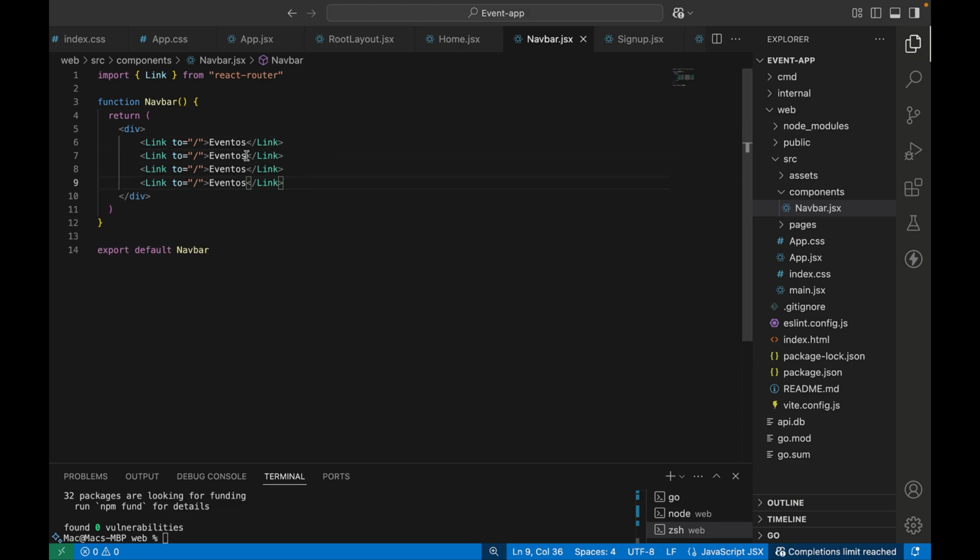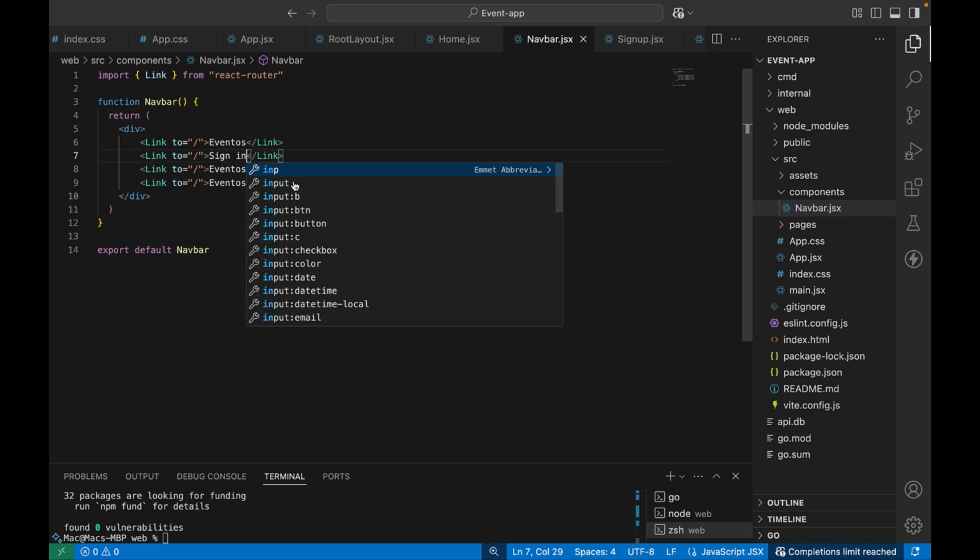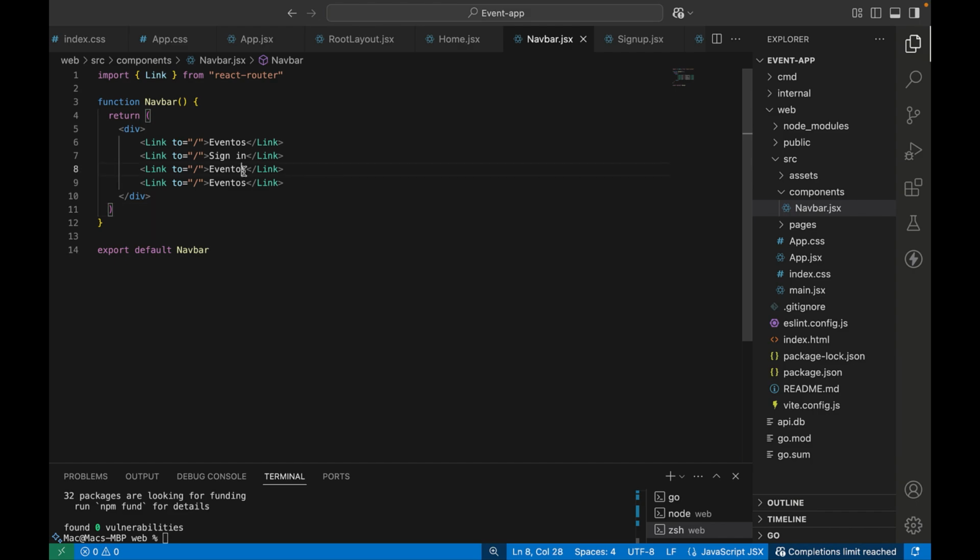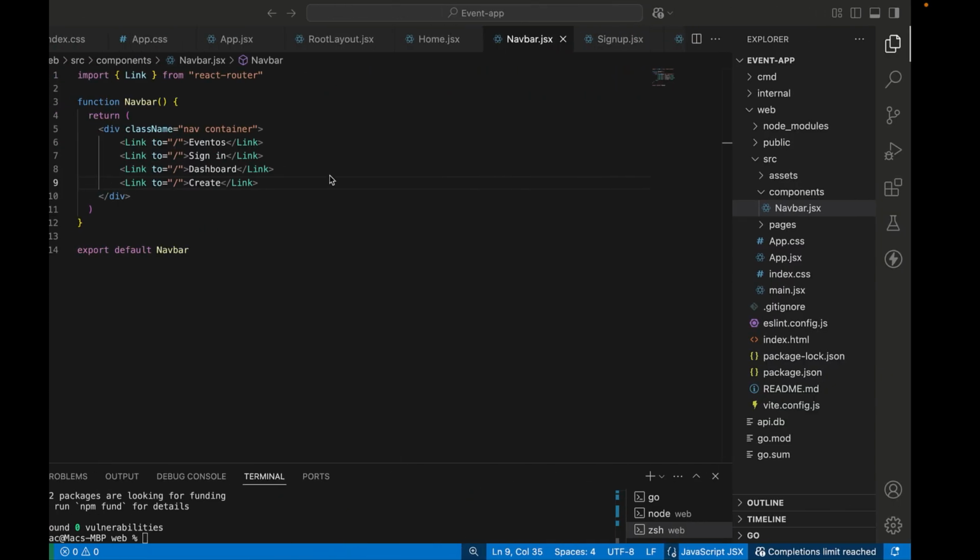We are going to have sign up, dashboard, and create. Let's just leave it like that, and then let me put a class name here. Let's call it nav container. All right, so we are not seeing anything here.